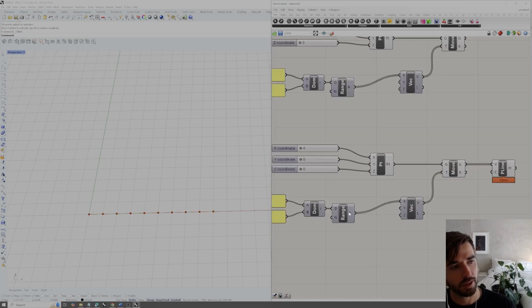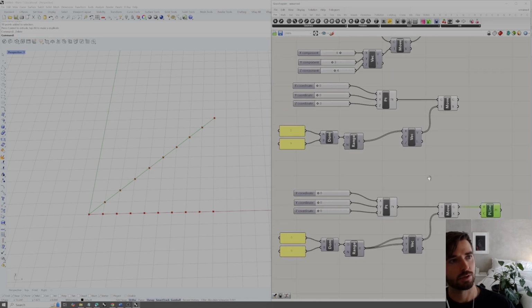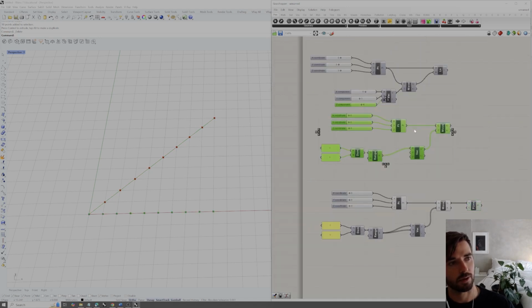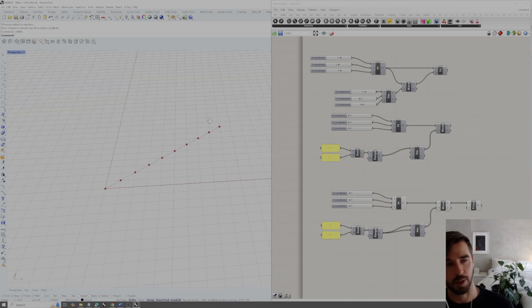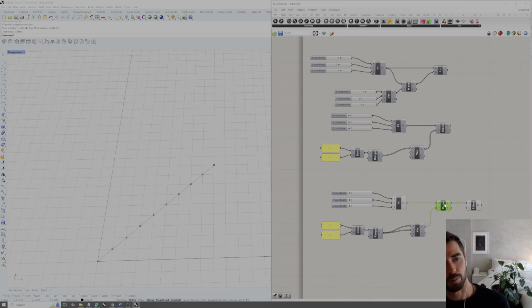And if we were to plug in our range, not just to the X, but also to the Y, we no longer get that polyline drawn across just the X-axis. And in fact, the only thing that we're visualizing here is from the previous step. So if we just go ahead and left click and drag across those, right click and turn the preview off, we see that we're actually making a diagonal line here in space by first moving those points and creating an array or list of these points, and then using those points as inputs for the polyline.